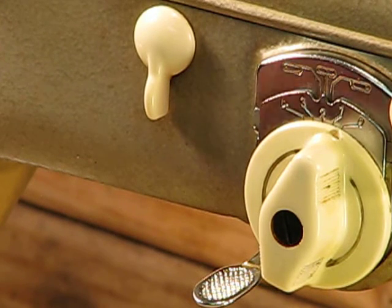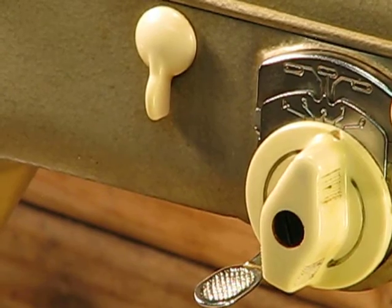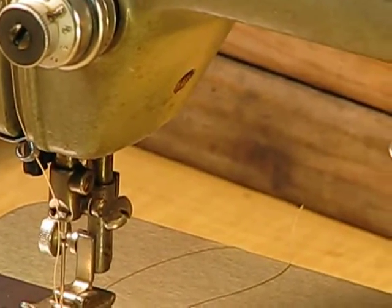And I love the fact, again, as I've said a million times, the German engineering is hard to beat. I love the Husqvarnas, I love Singers as well, but doggone it, those Germans are just so smart when it comes to that.